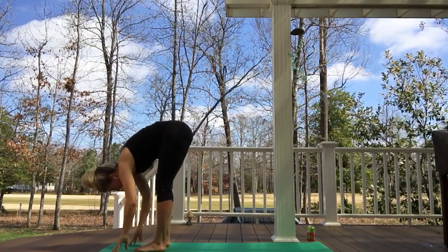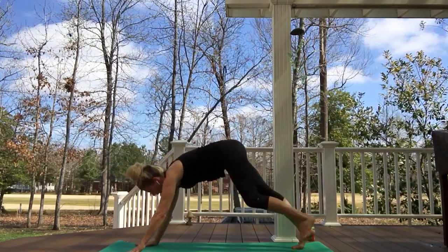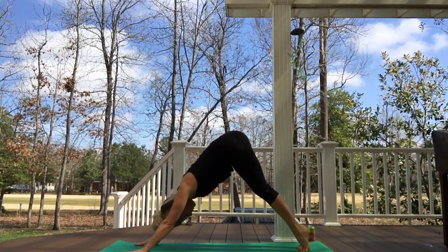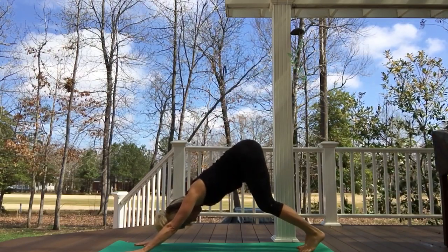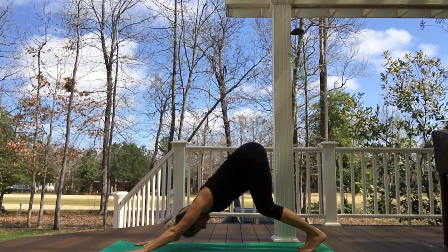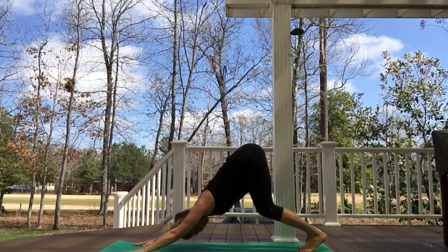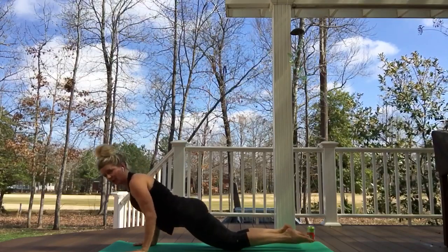Inhaling halfway up — exhaling, step back with the right leg and then the left, back to downward dog. Option for extended child's pose — always your choice. Finding stronger legs: inhaling, coming high up onto our toes one more time, reaching the heels back as if pressing into starter blocks, finding that sense of strength. Breathing the belly open — that greyhound dog stretch — but really it's a feeling of staying open through the belly and heart while finding strength through the legs. Head stays relaxed. Inhale, shift forward — knees up or down, your choice, you're at home.